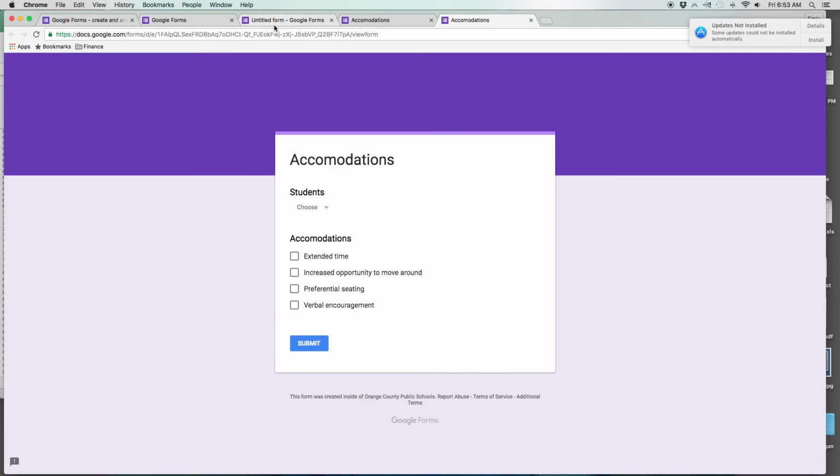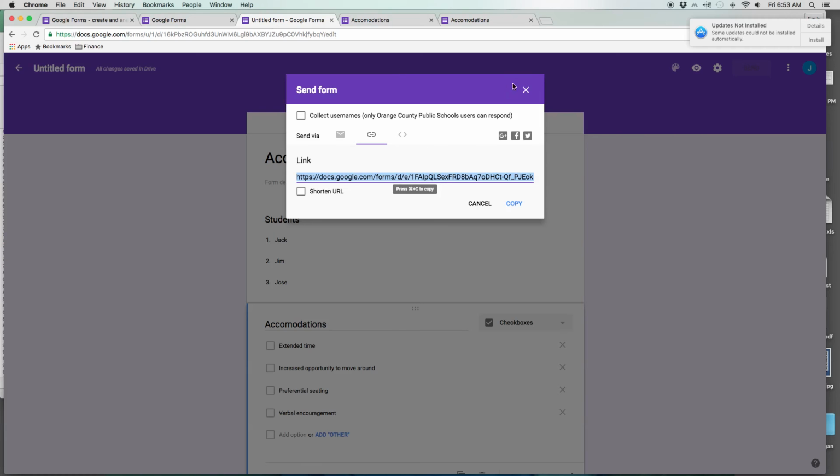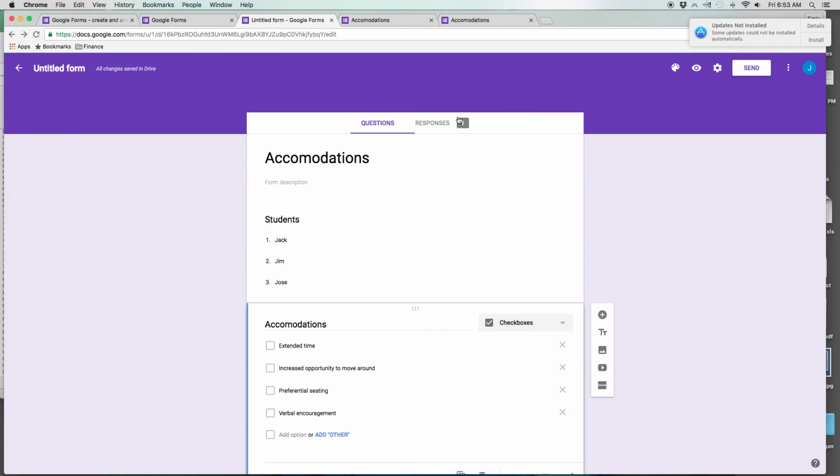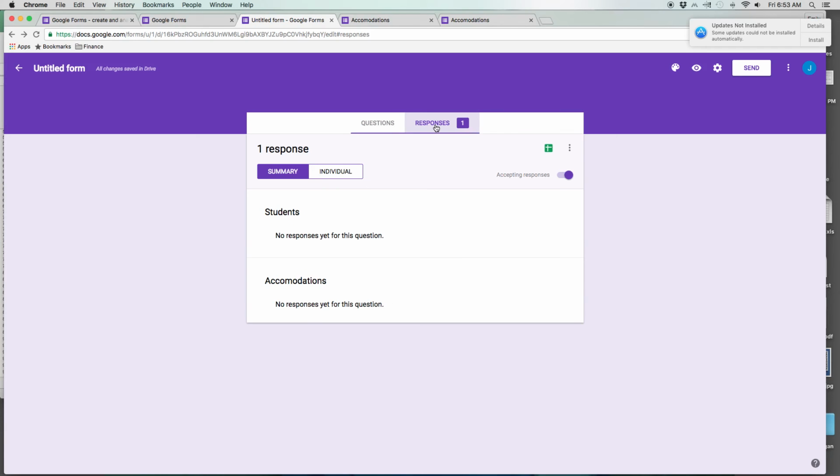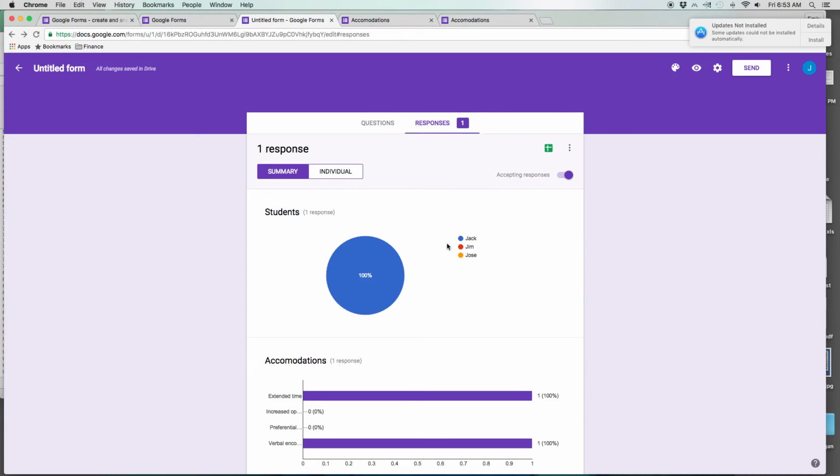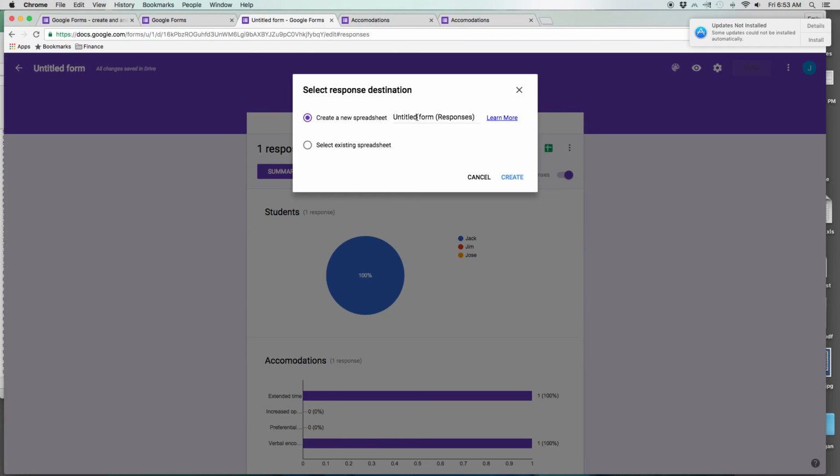But I want to go back to our form, because if you look here on the form, here is where the responses go. You notice I submitted my accommodations for Jack. When you click on this, you're going to notice blue here. This is not going to be the important part. What's going to be the important part is you're going to create a spreadsheet, and that's this icon right here. Click spreadsheet. Yes, I want it to be this.